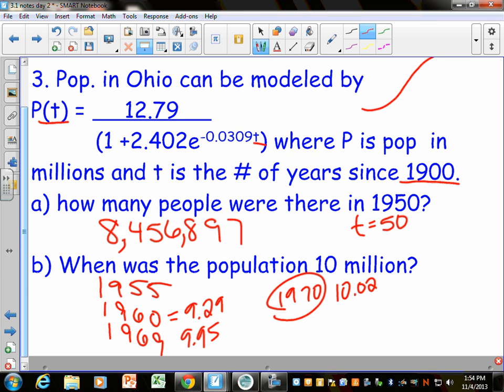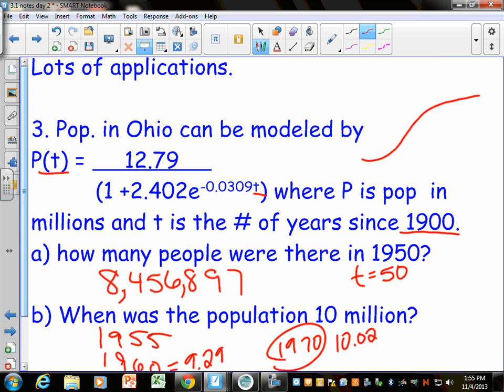So there's one in your homework that asks, what is the biggest sustainable population? All they want you to do is pick some really big numbers for T and see what happens. Because there's going to be an asymptote up here. If you kept picking really big numbers, like instead of just picking 50, if we picked 500 years after 1900, we're going to be at that sustainable population. We'll see how we do when we get there. But basically on that problem, they just want you to pick like 500 or 1,000 and see what happens.